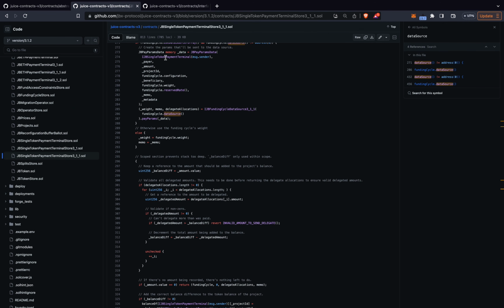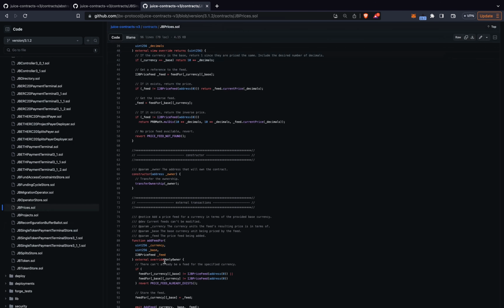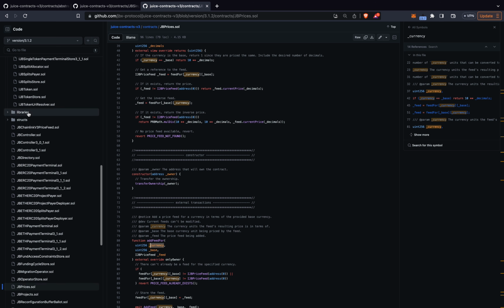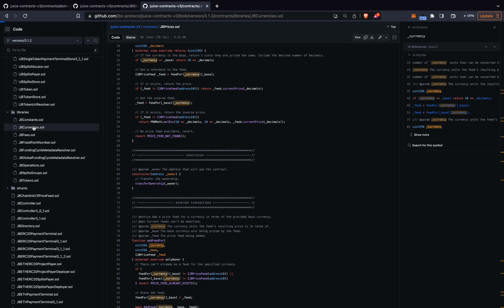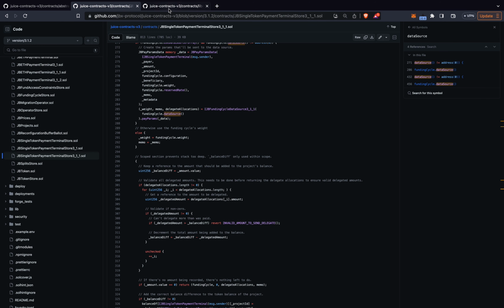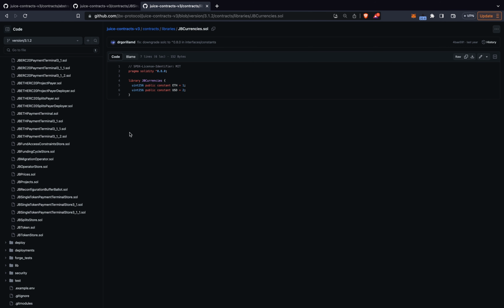stored at price feed. Now I'm clicking around. Where is it stored here? Feed for currency base. Yeah, so you can see, given a particular currency, which is just an enumeration, bear with me as I hop around for a sec. JBCurrencies: ETH is 1, USD is 2, for instance. So if I have JBCurrency.ETH as 1 and JBCurrency.USD as 2, then I can store a price feed relative to those. And I can also add any number of currencies to this namespace and store price feeds that are relative between these currencies.